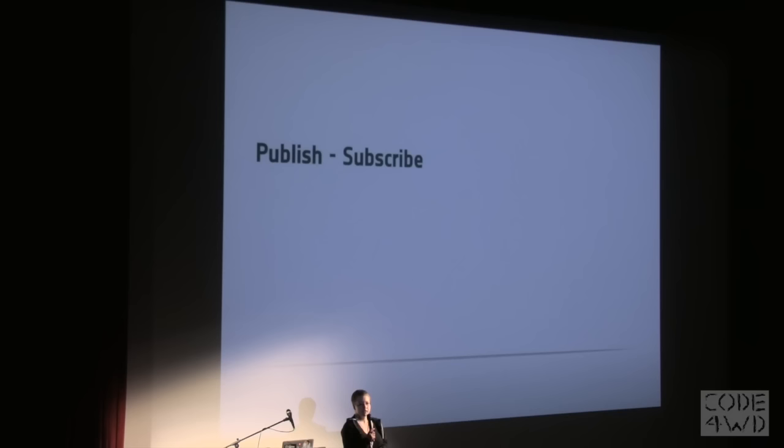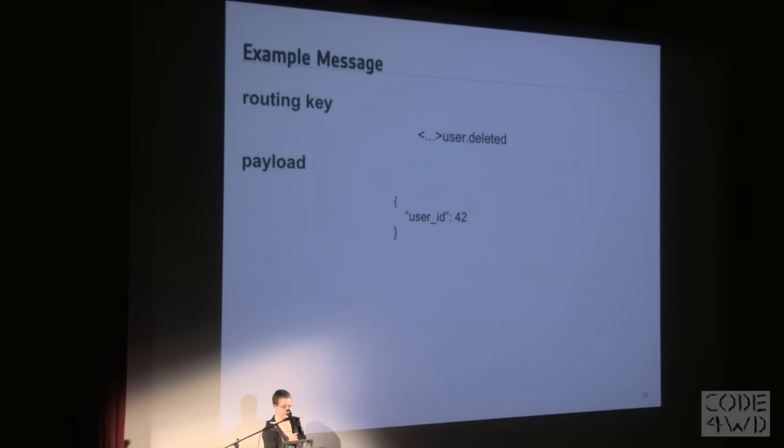Now, different consumers might be interested in different information. And in order to cater to those different needs, you can use different messages with different routing keys and different payloads. I have some examples for you. So we have a message with a routing key that ends in user deleted. I just cut off the first part of the routing key because it's not relevant here. And we publish this message whenever a user removes their account from our platform. Basically, all our applications subscribe to this message, so they learn about removed accounts and can clean up all the data they have associated with this user.